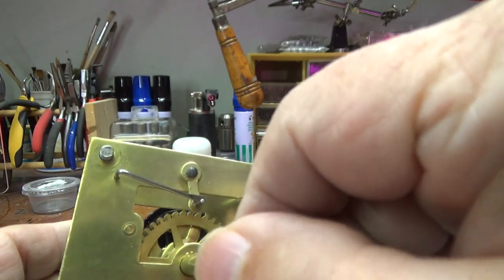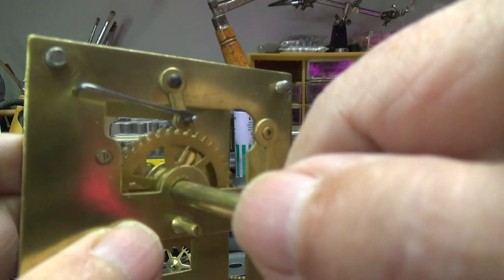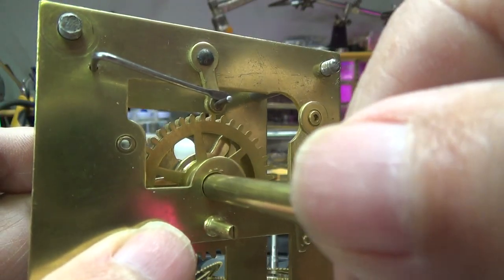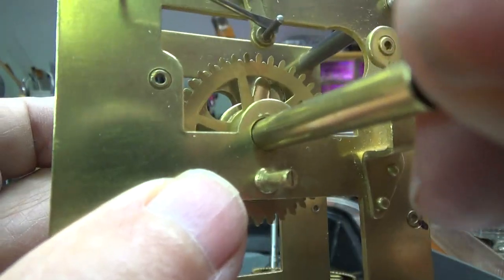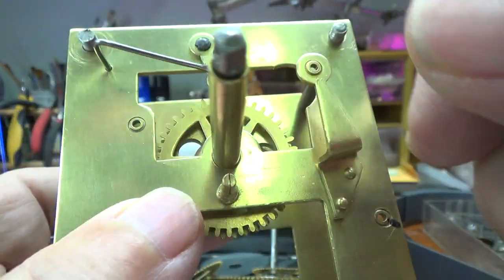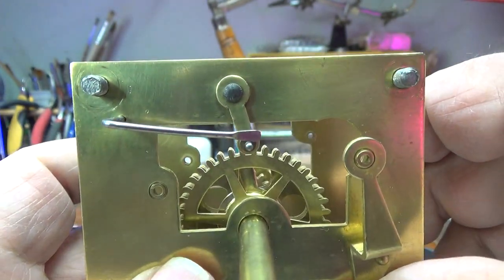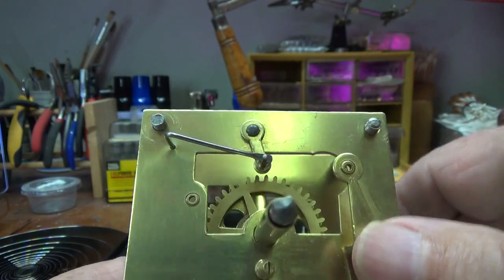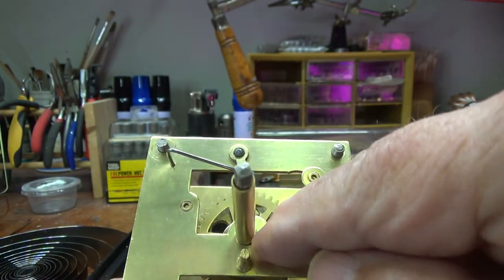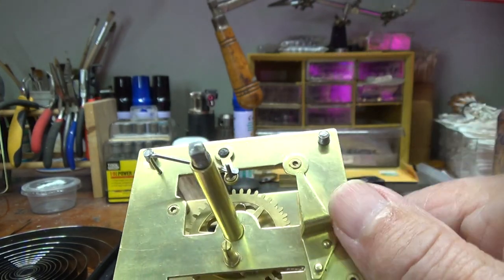Okay, we're gonna start with this center wheel. This is pretty sloppy. You see it really wiggling around on that surface. Can't believe that that's not centered on the plate. Hole is off center. It's kind of hard to tell. If I'm going to replace that, hard to tell where the center is. Pretty big hole.